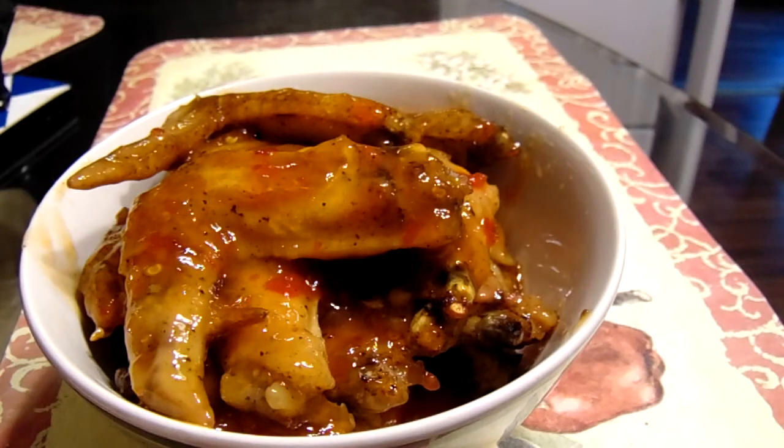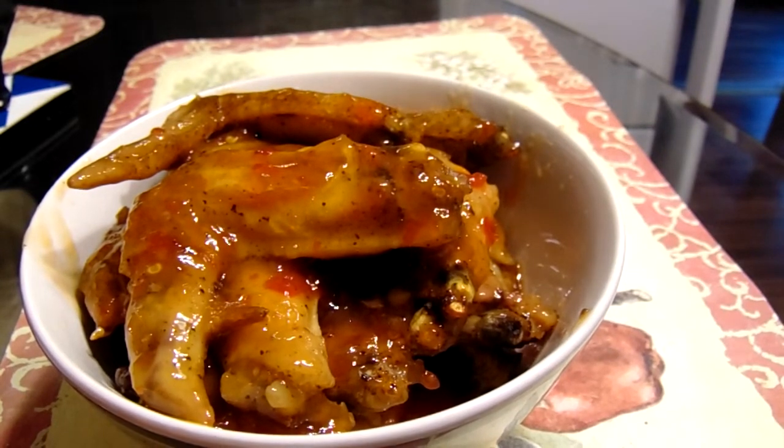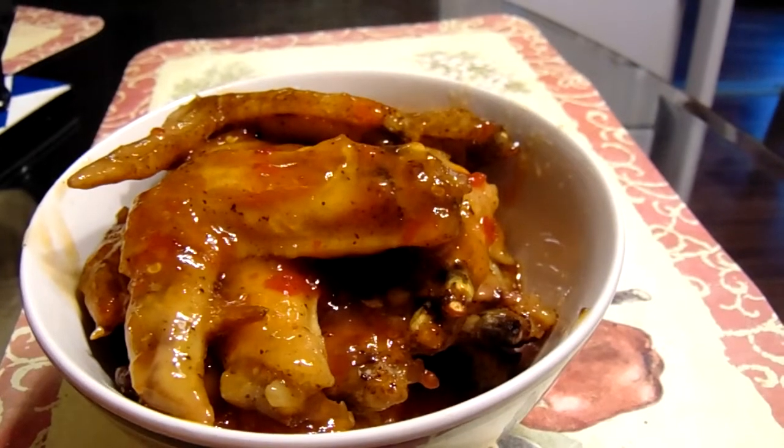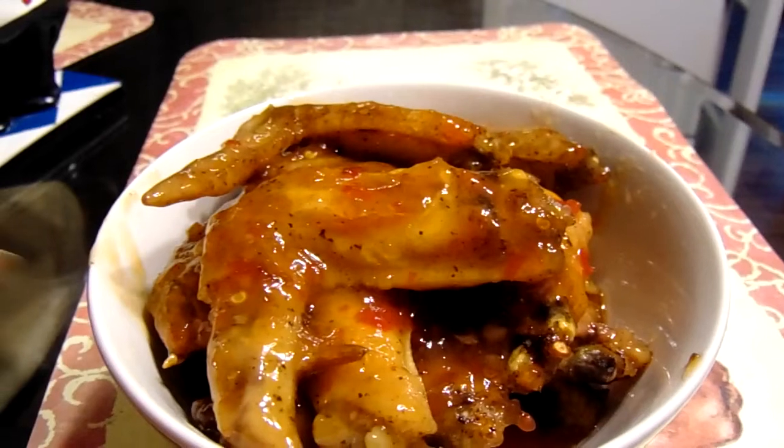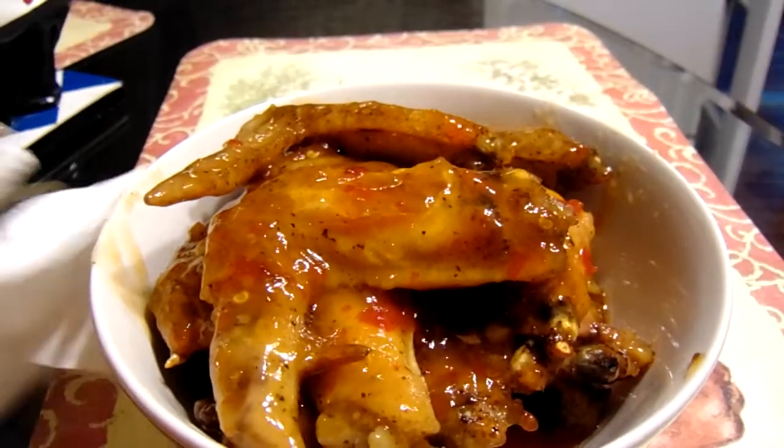They're a little spicy, but they're sweet. And they're delicious. If you like spicy and you like sweet, you will like these.